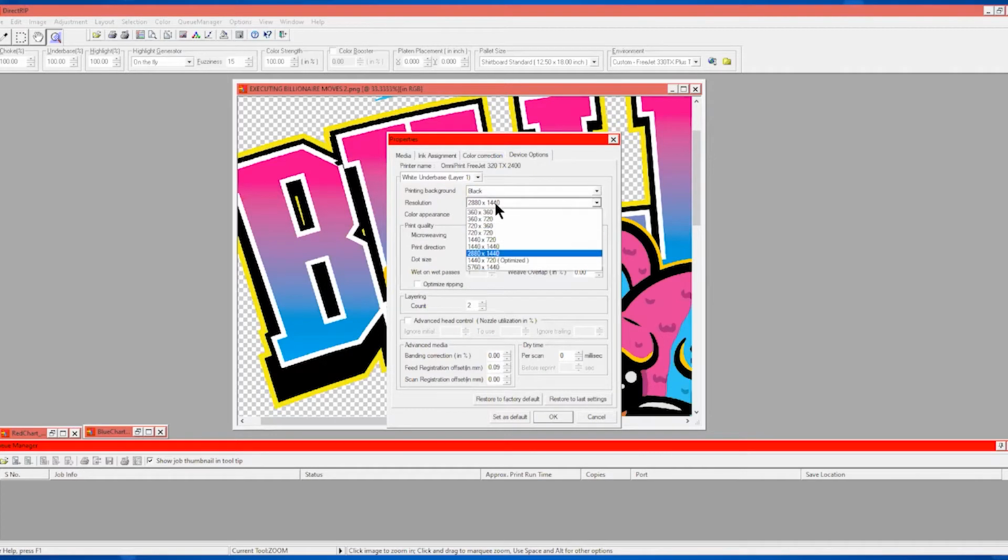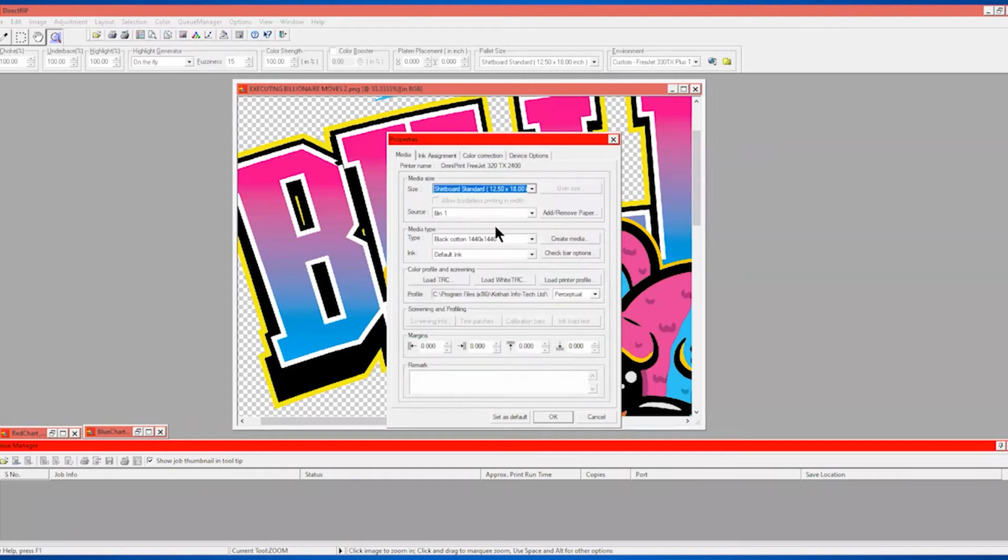It's going to be the resolution. Your other option is going to be the dot size. This guy will punch in more if you switch it to L, and same thing if you switch it to S, it's less white ink. You have option to do multiple whites. So if you want to do 2 white layers plus and then just one color, you're able to do that as well. Or like I said, this curve.